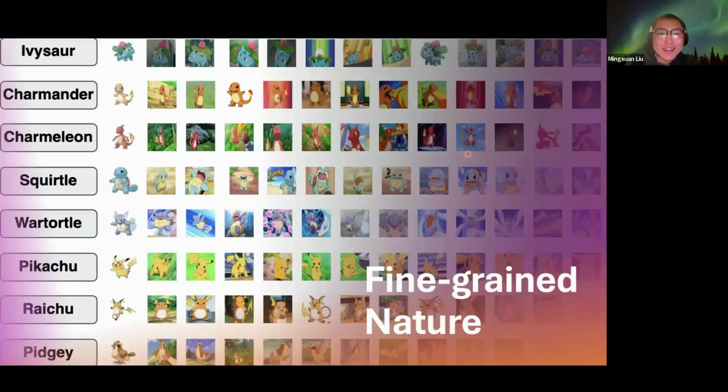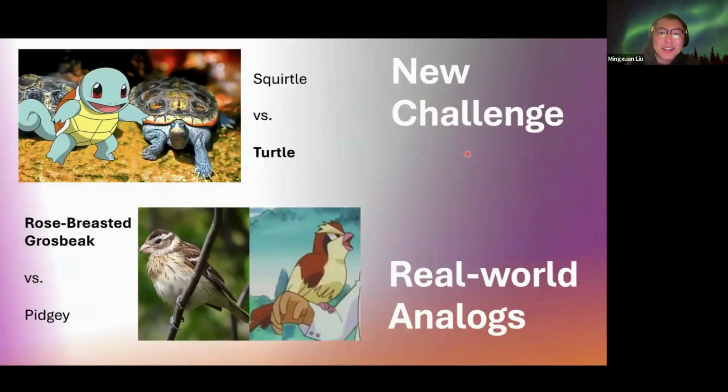And so this is very simple. Maybe it looks a little bit dummy, but actually it's very challenging if we think about it. It's not only fine-grained, but the model can also be easily confused with its real-world analogs. For example, when we try to reason the name of Squirtle, we observe that many of the retrieval-based methods using CLIP retrieve turtle for Squirtle. This makes sense, right? Because Squirtle's real-world analog is a turtle. For the retrieval-based method, there is no guidance to ground the retrieval process into the scope of Pokemon.